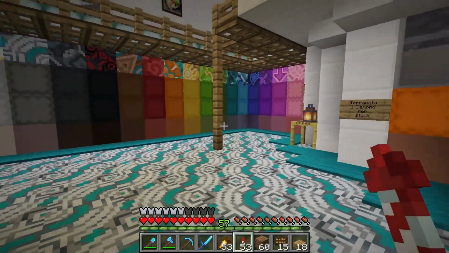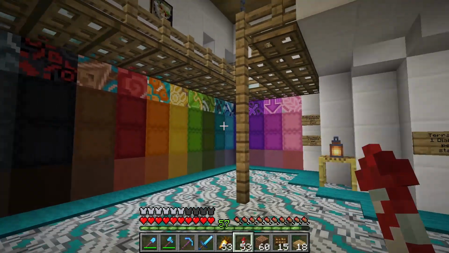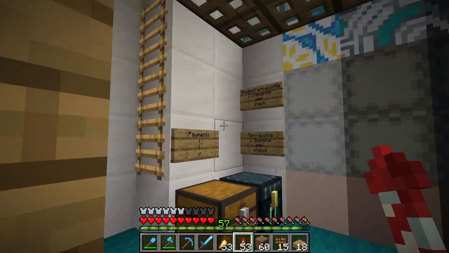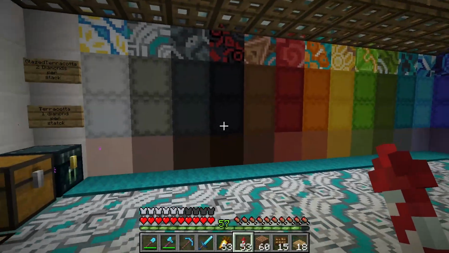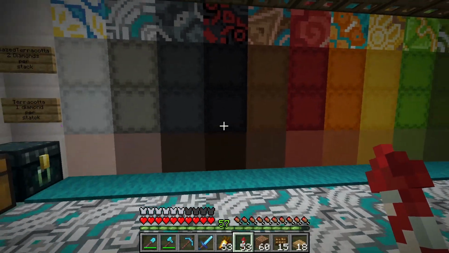But I got it. And here's a lesson for everybody. I knew I had 16 colors, and so I measured the outside of the building for 16 colors. I forgot that I was doing quartz on the inside. So it was off a little bit. No biggie, but it happened.